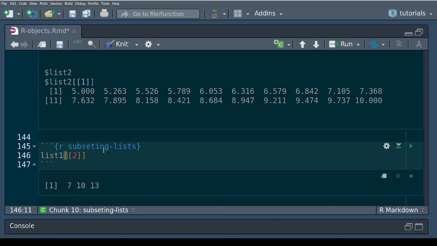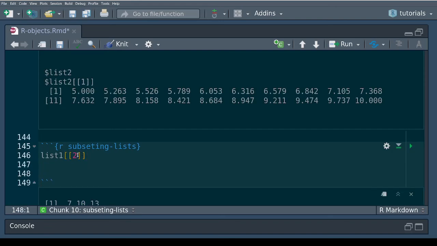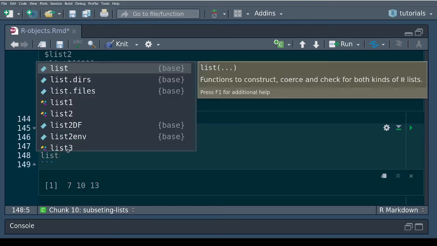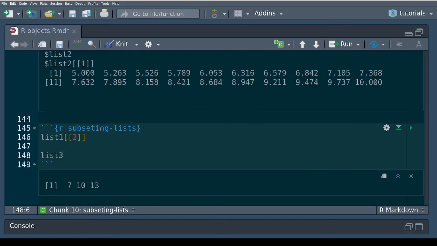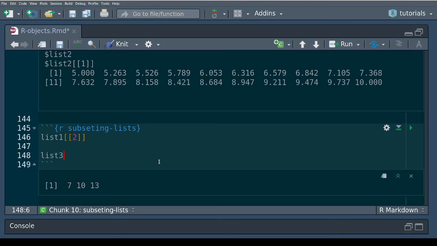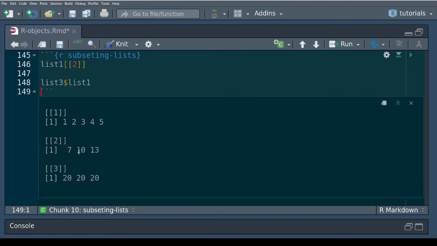Okay, this is when you are working with a named list. You can use this one. Where did we name our lists? Yeah, list 3 is a named list, so you can subset using the name list 1, and that is what we get.